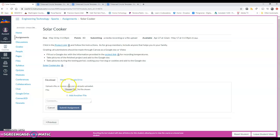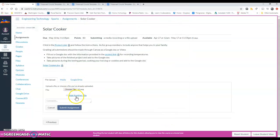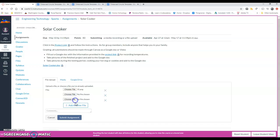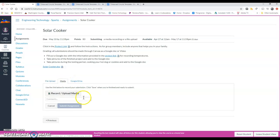So if you're going to do media, let's go with pictures. If you're doing pictures, you can choose a file you want to upload, image of your picture, and then you can add another image until you get all the images so we can see the project completed. You can do a video, you can record media on your phone, you can upload recorded media on your phone of you testing the project and showing all of the recordings of the heat and stuff inside of the solar cooker.